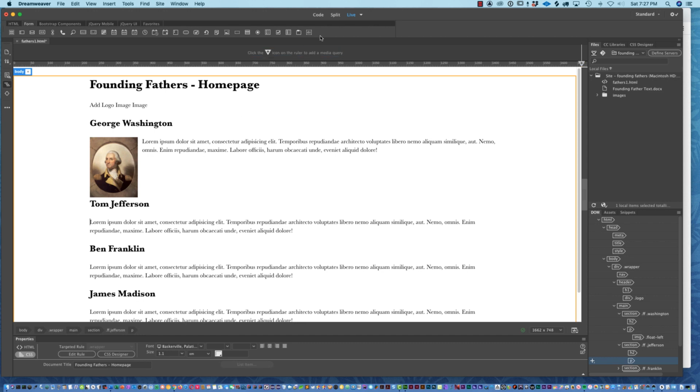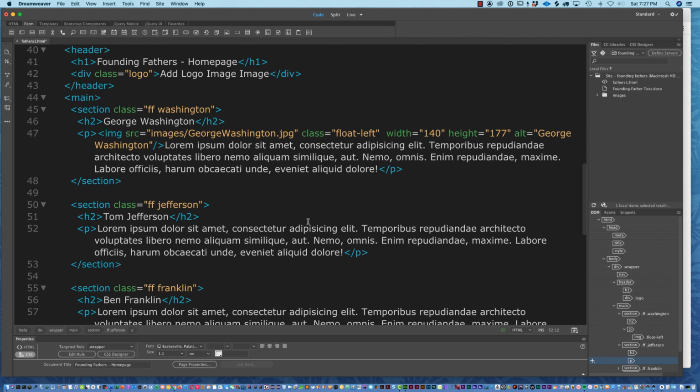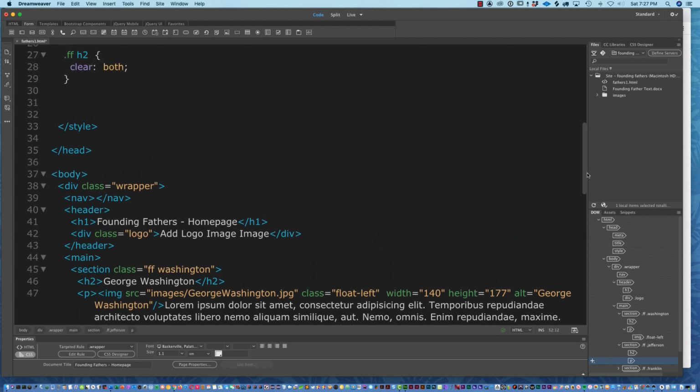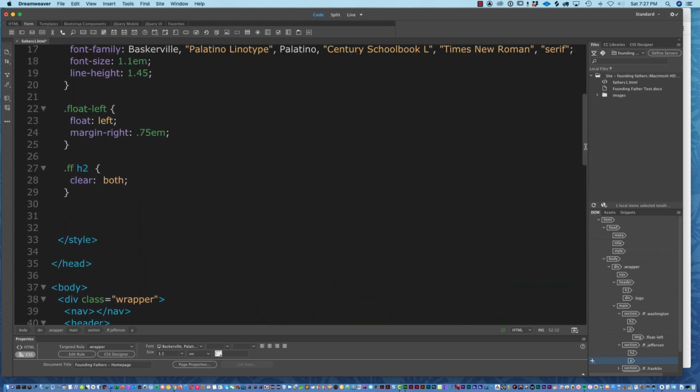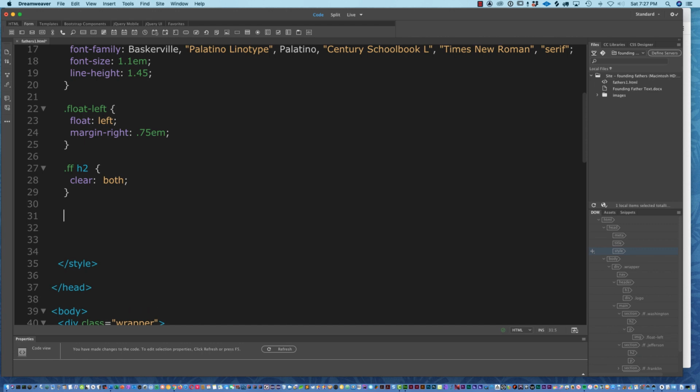So let's see what we can do with the problem of spacing out our sections. Oftentimes all you need to do is to add some margin, perhaps at the bottom, to each of the sections. And remember, all sections have the class of FF, right? So this FF really does come in handy.